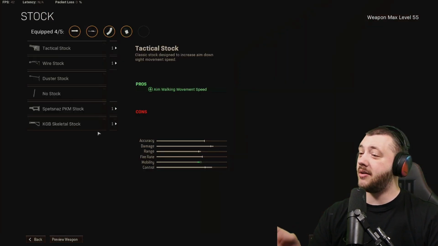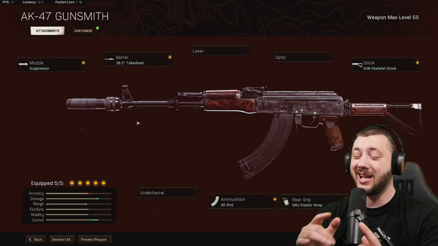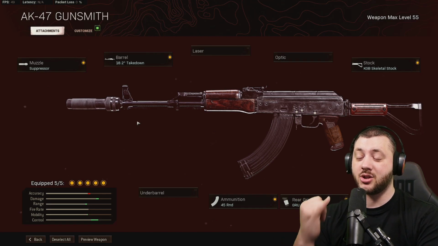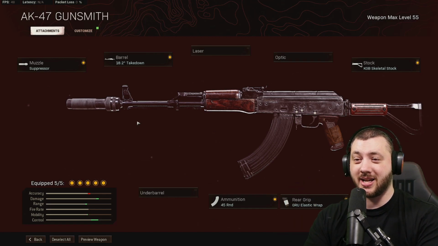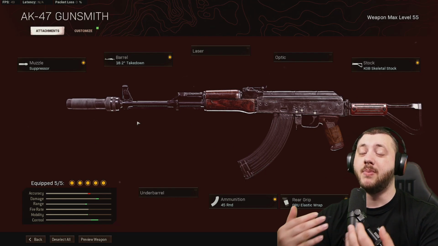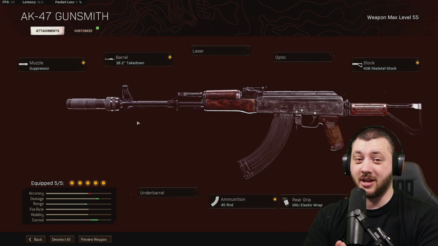You can put this also off to put on a KGB skeletal stock and you have an even faster beaming machine. Again, only if you're able to use iron sight. This gun can definitely be used with super slow to super fast snipers. You're zooming over the map. It's an SMG stylish gun like the Xm4, but still able to beam on very long ranges. So definitely pair this with any sniper you feel like pairing this with.